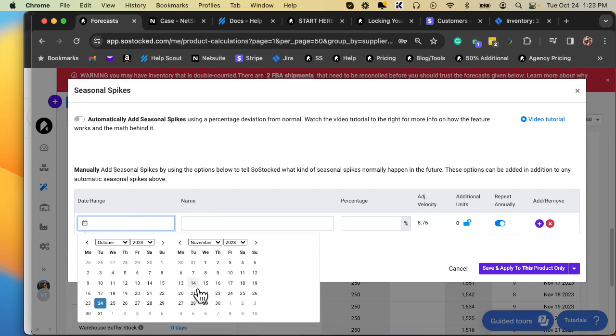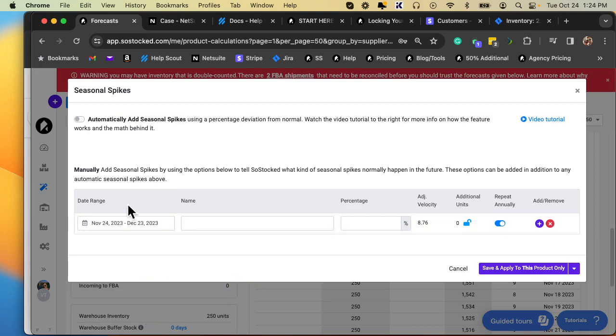You basically take a date range. So in this example, I will take from, let's say, Black Friday, which I believe is the 24th this year. And I will go through basically the 23rd of December. That's going to be, for most sellers in the United States at least, what we call Q4, right? It really picks up the last month of the year. Usually Q4 starts before then technically, but this would be the majority of my big sales. I'll call this my holiday sales, and I could give this a name like holiday.